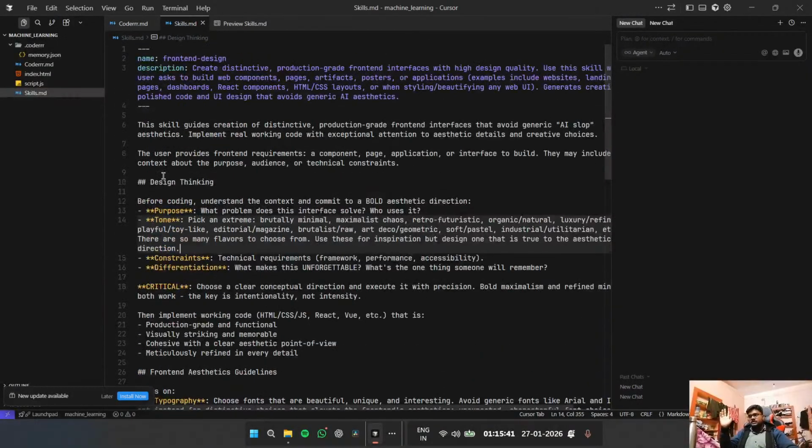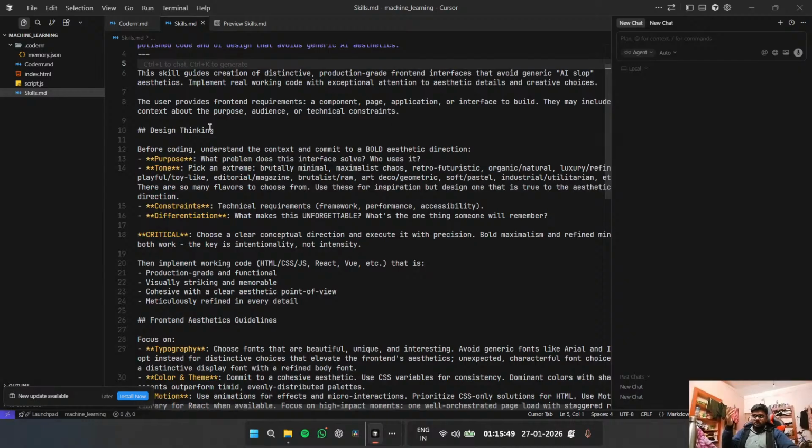There will be a similar template. I'm gonna change it, of course. A similar template that will have some basic skills, and of course you can change that. It is in your local system. You can change it however you want, and Coderrr will work the same way. This is the first thing I'm gonna do. Skills.md for Coderrr is done. Next thing I'm going to do is add web search for Coderrr.